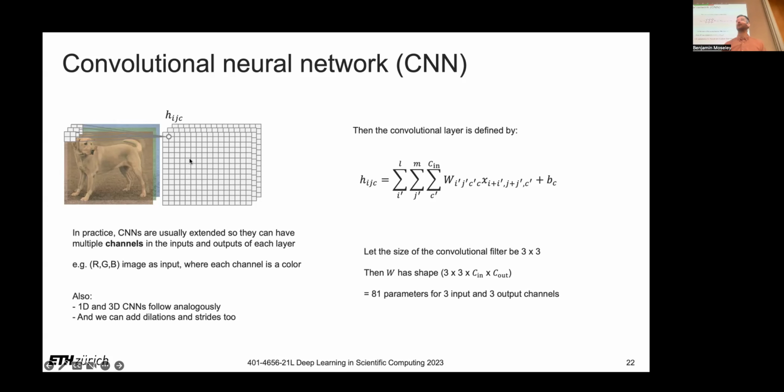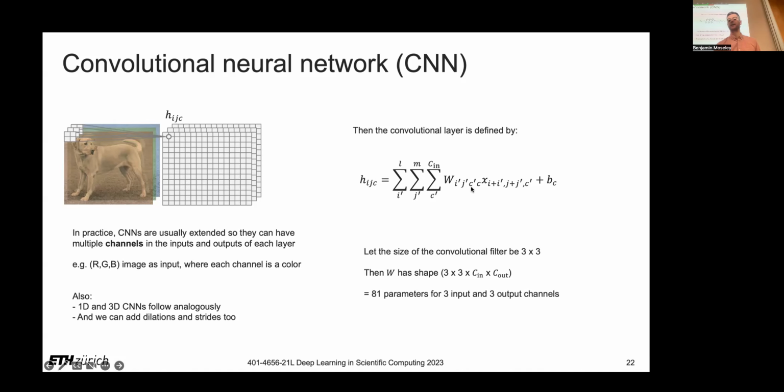And so then how does the CNN work in this case? Well, it's exactly the same idea. If you take a single hidden unit of the output here, instead of it just being connected to the first channel, we also have connections to all the other channels too. We just multiply them by the weights, add a bias, same as we did before. And so if you write down the convolutional layer definition, we're just adding an extra sum here across the different channels of the input.